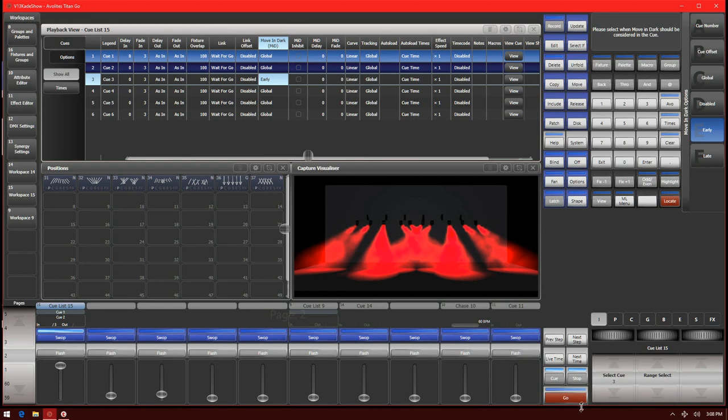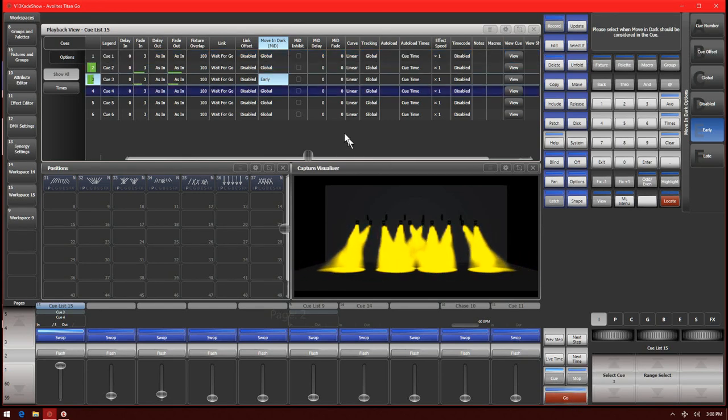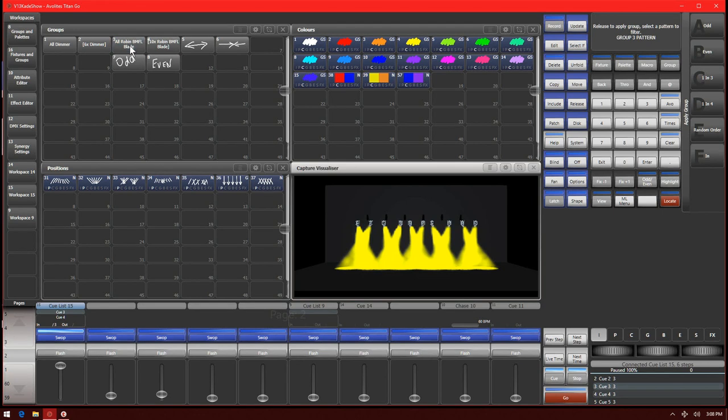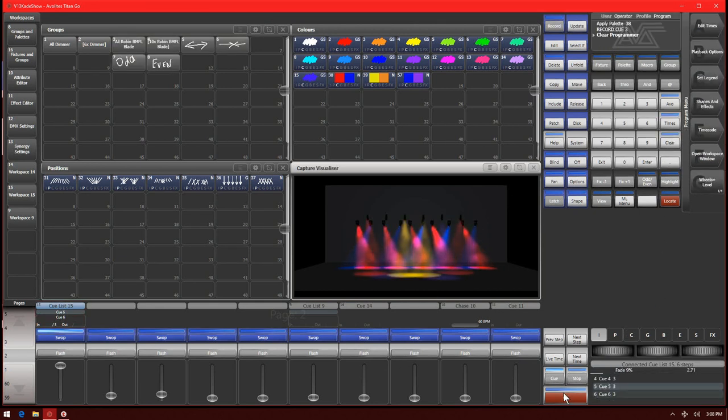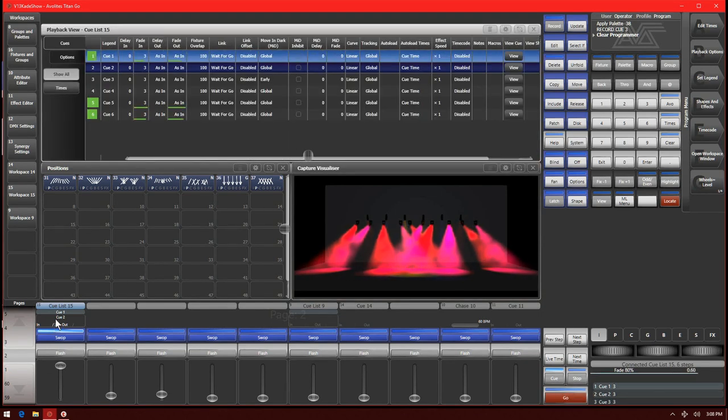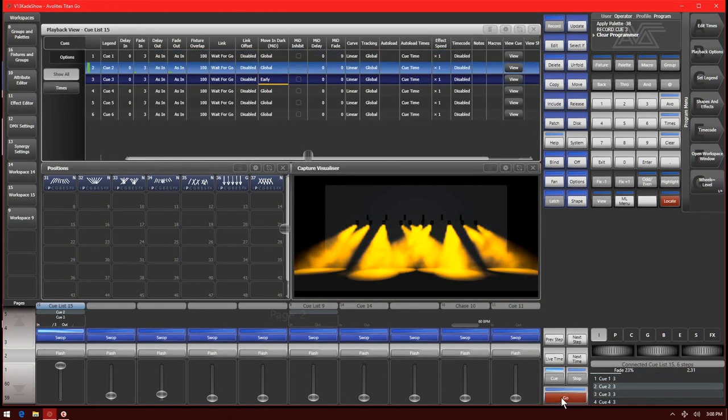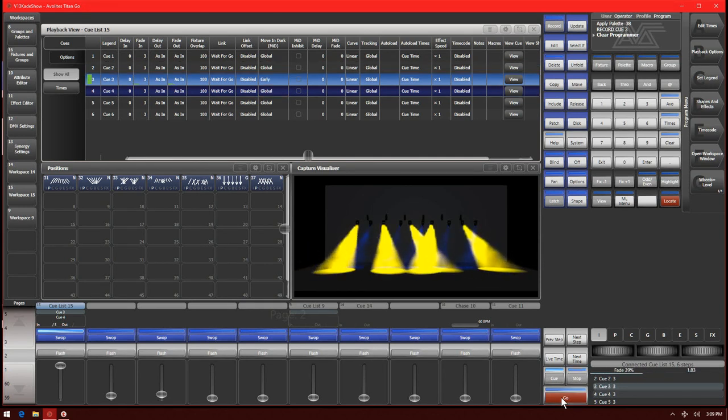So I'm actually going to go to Q3 here and change the color on everything since it didn't do it for me last time. Now we'll hit record and Q. Now we'll hit clear. So now we'll go back around and have this up again. So we go to Q2. We can see that half of our lights fade out and just our other half remain. Now when we go to our next one, we can see that our lights are already in blue and pointing in the new spot, and the other ones are the only ones that move. I hope that actually explains it a heck of a lot better than I just tongue-tied myself out.